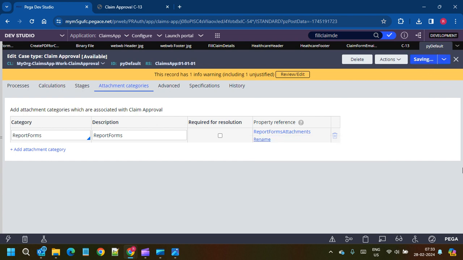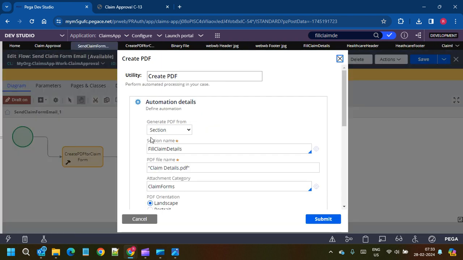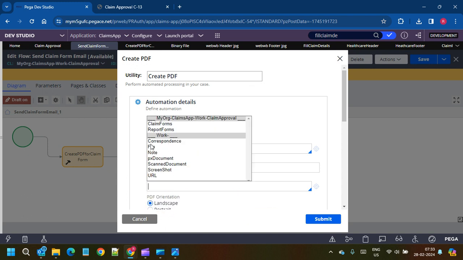Okay, so now I saved it. When I come here and open the drop down, you can see these two, claim forms and report forms categories. These are the work class categories given out of the box. These two we created now.